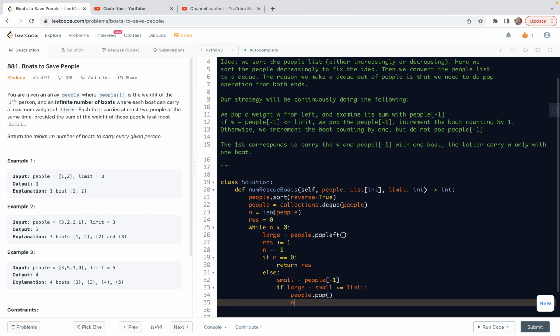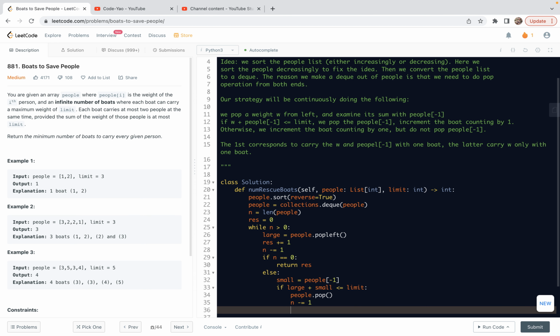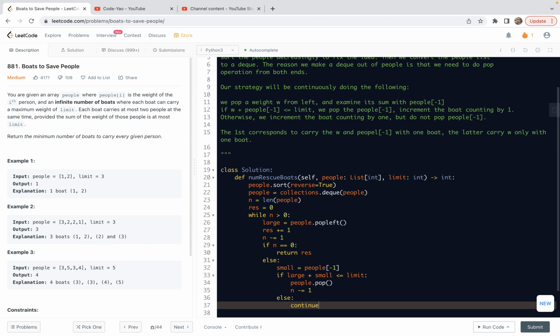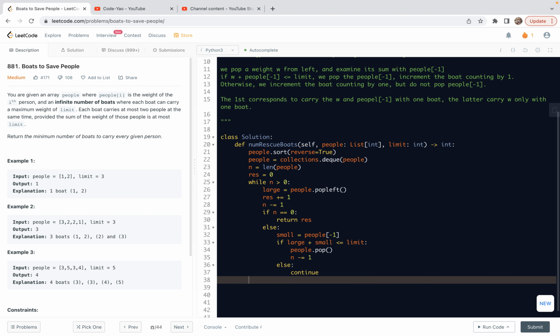And then we are going to decrement this length by 1, because we add another people in the current vote. Otherwise, we just continue. So then we just return the result. This short snippet of code forms a solution format to this problem.